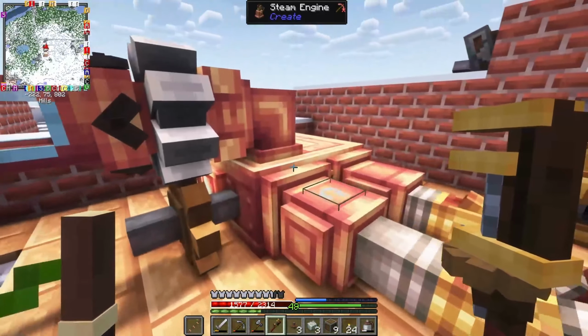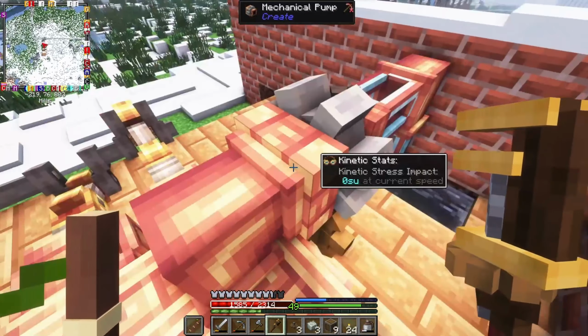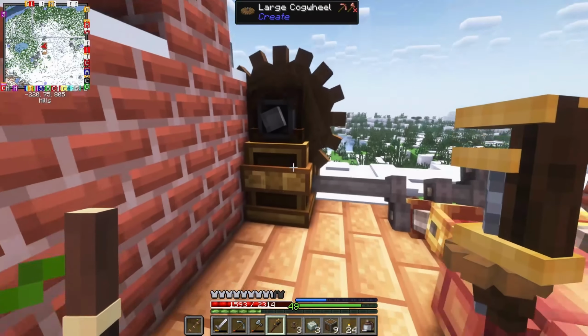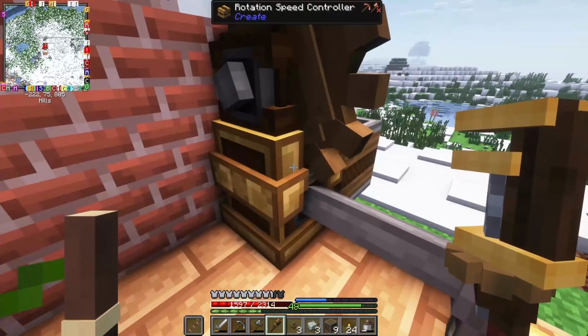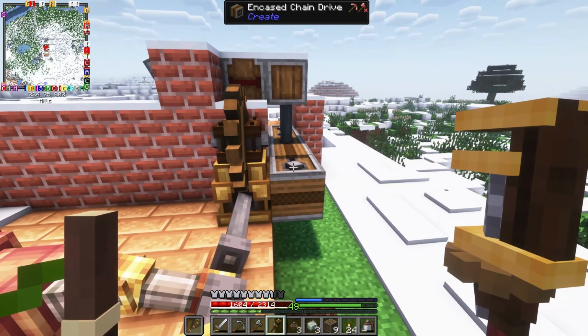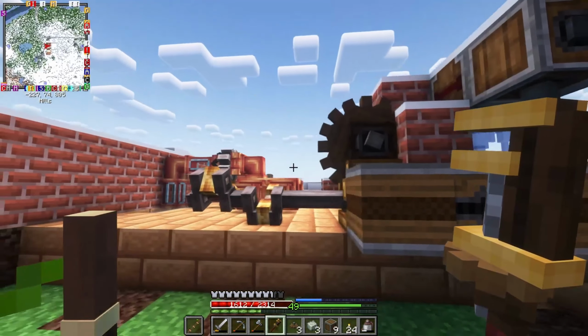Okay, I ended up moving the boiler over by 1, and the water source over by 1. But this allows us to have our... I'm just going to call it a power train, since that's essentially what it's doing. Going here, that feeds, or at least it will feed, into an encased chain drive and run that whole system there.